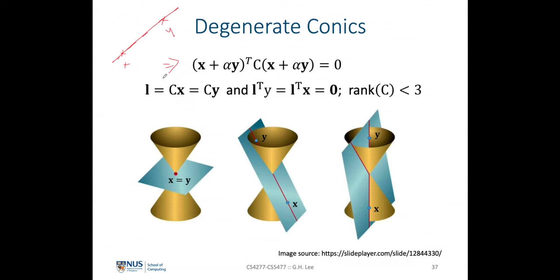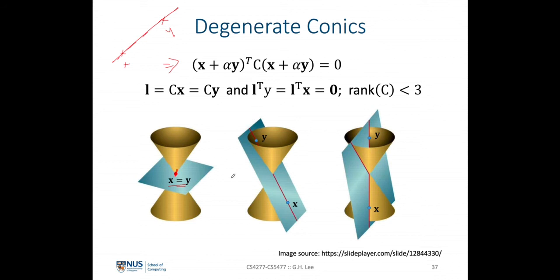In the first case, x and y actually collapse to a single point, which means that x is equal to y over here. And in this case, geometrically, what this means is that we will have the plane intersecting at the point where the peaks of the 2 cones meet. We can see that this particular conic fulfills this equation for whichever x and y.